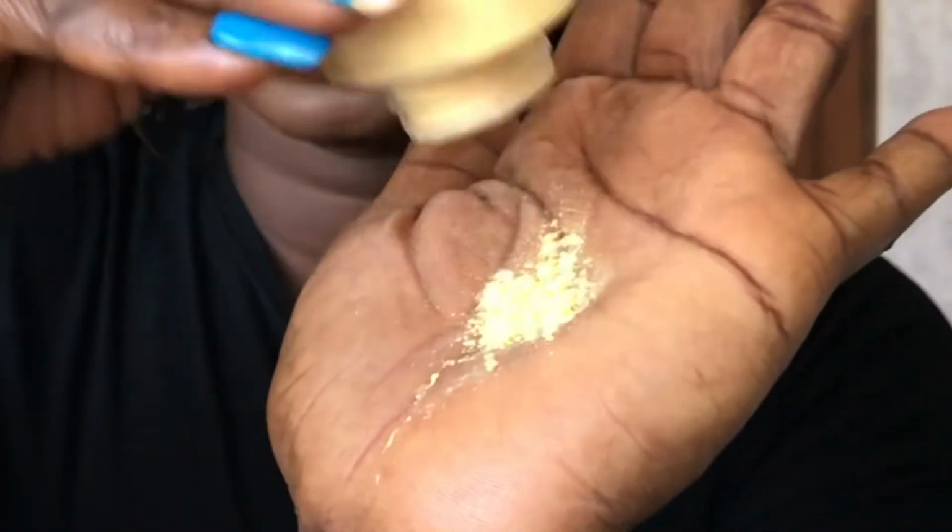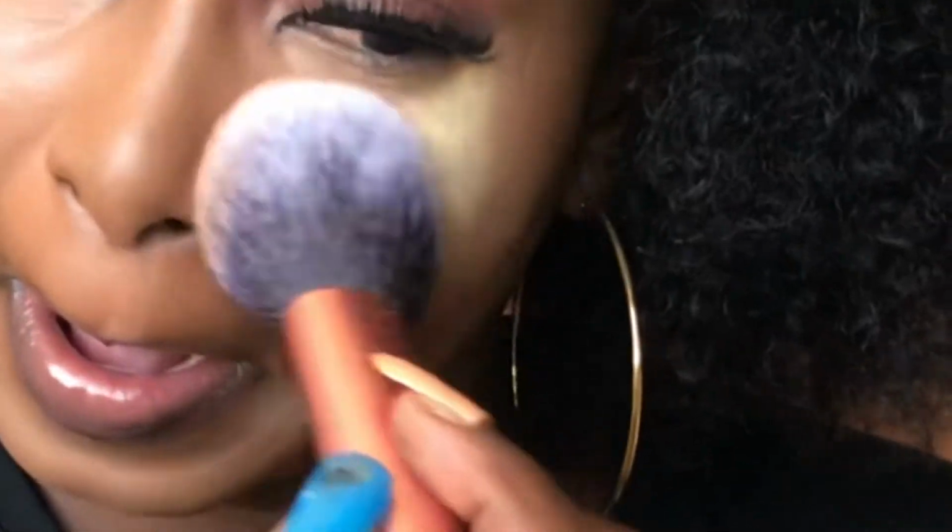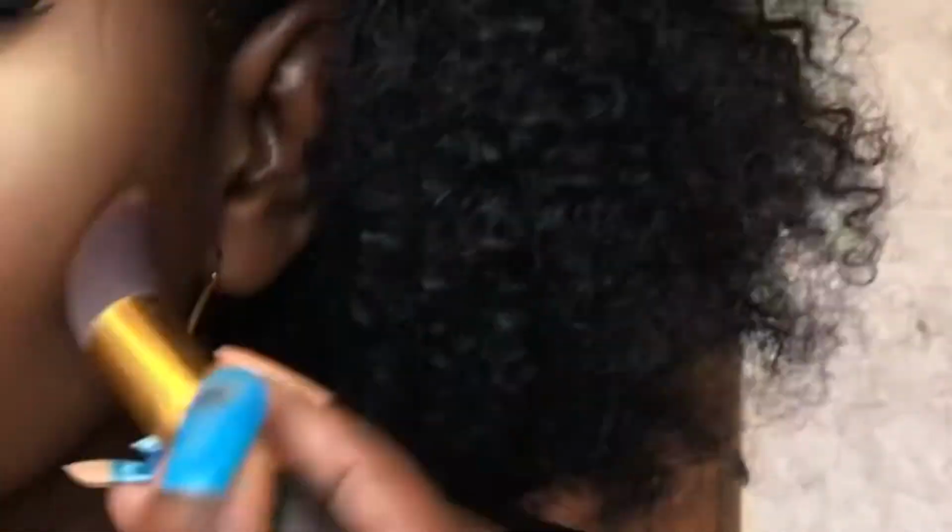If you want your brush to blend fast without struggle, make sure that you air dry it. Don't sun dry it, okay? Wash it maybe the night before, and then squeeze the water out and allow it to dry. When you want to use it, oh my god, you will enjoy it.